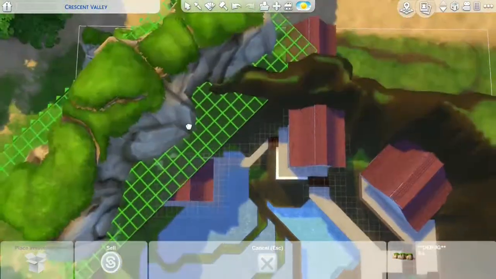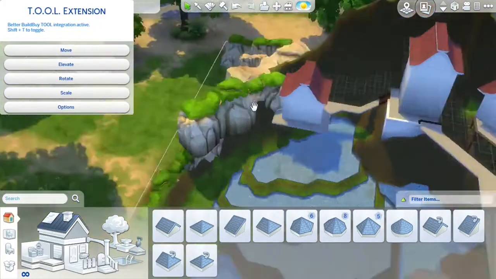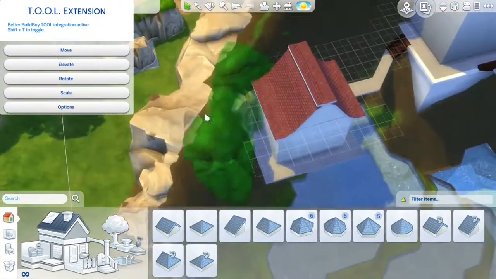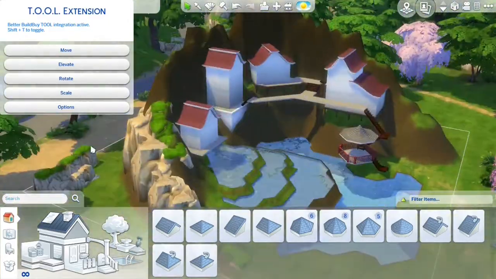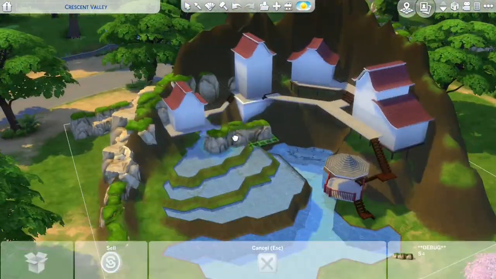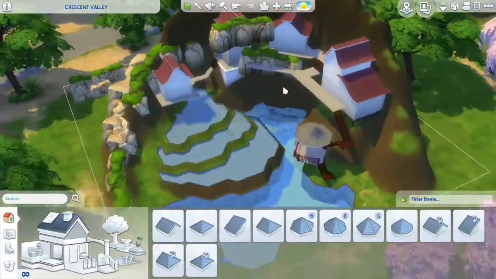And once you upload this in the gallery, it's not gonna be tagged as a modded build. So yeah, if you guys didn't know, you can download this without having the tool mod in your game.